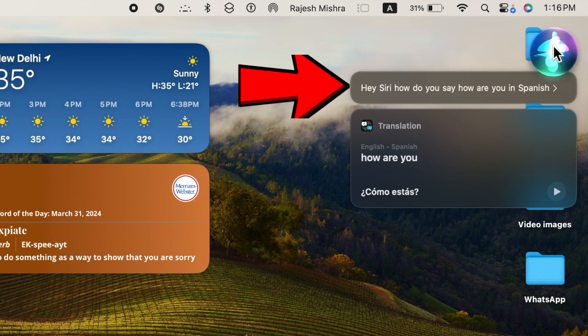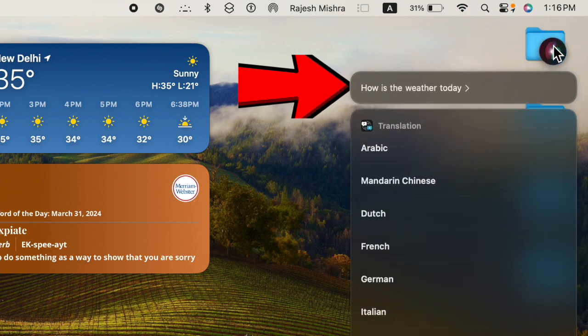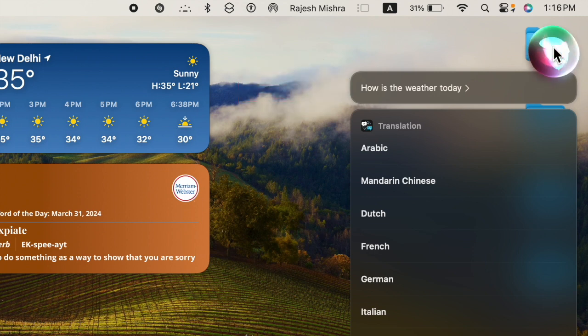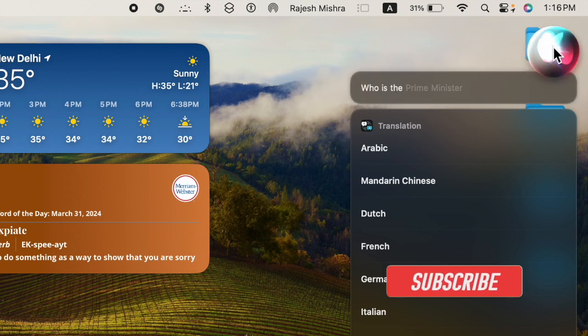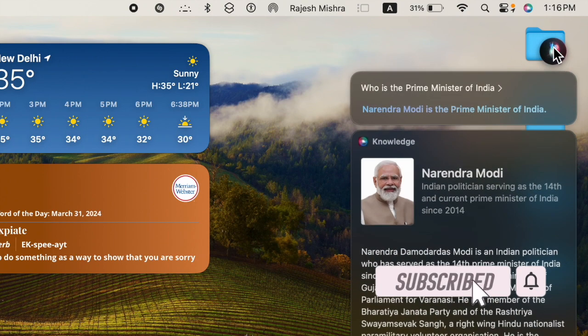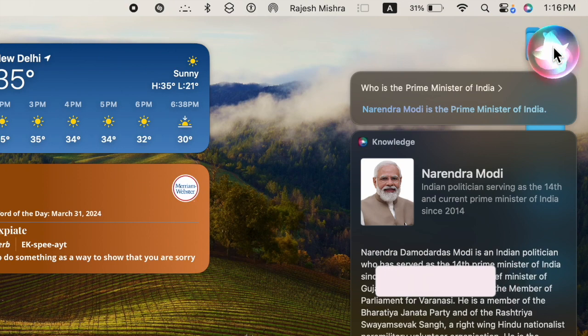It's time to learn how to make Siri show transcription of your speech on Mac. With the help of Siri, you can perform many tasks on your Mac faster. But do you know that you can have Siri show the transcription of your speech on your Mac? This feature will make it more convenient for you to communicate with a virtual assistant. That said, let's get started.